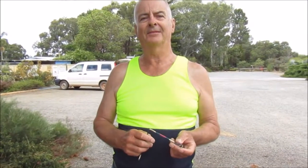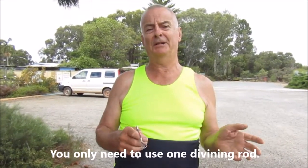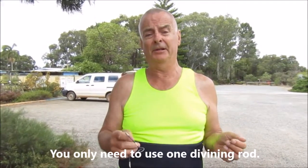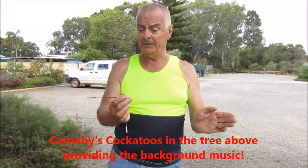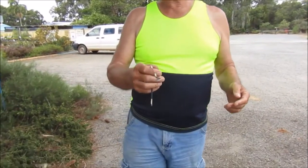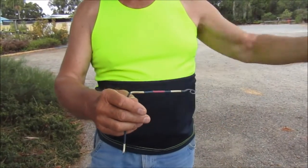David's going to show me how I can start using a divining rod. Okay, now most people think of using 2 divining rods because that's what is generally shown in all pictures of people doing divining. But in reality, you only need 1. When you have 2, what happens as you go across underground streams, which is what people are looking for generally to put down bores or dig wells, the divining rods will either go inwards like that or outwards. And you say to somebody, well, what is that indicating? Why is it one different from the other? If you just get rid of the second divining rod and you just say, show me the underground stream, it'll point in a given direction, which I'm making this happen now because we're not actually over an underground stream. But the direction it points in is the direction of flow.